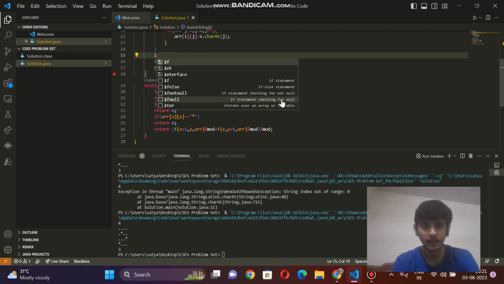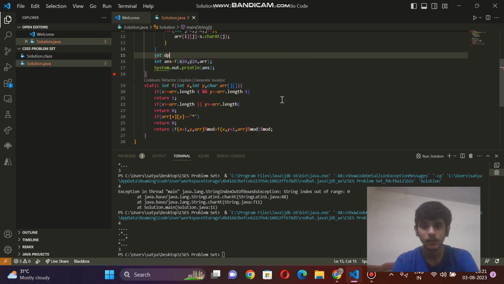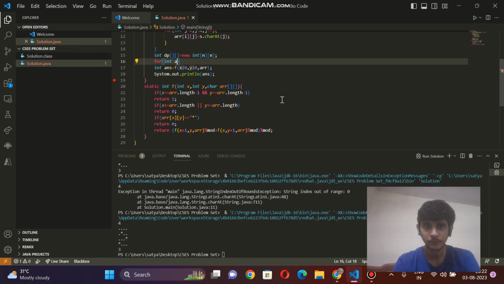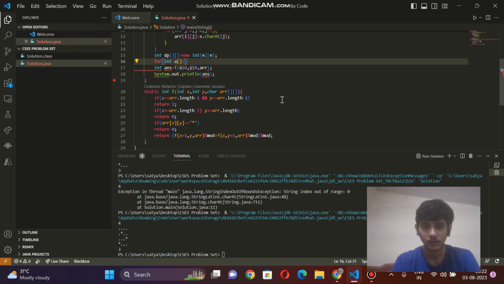So I'll define a DP array here, and its size will be n comma n. Okay, and I'll fill it with 0.